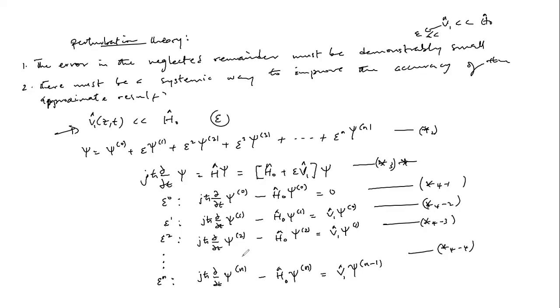Hence, the 0th order equation, which is this, is the unperturbed time-dependent Schrodinger equation. Because the effect of perturbation is felt by V hat sub 1. Because that is where we have the artifice added. And you see that it is not included in the 0th order. So it is the unperturbed time-dependent Schrodinger equation.